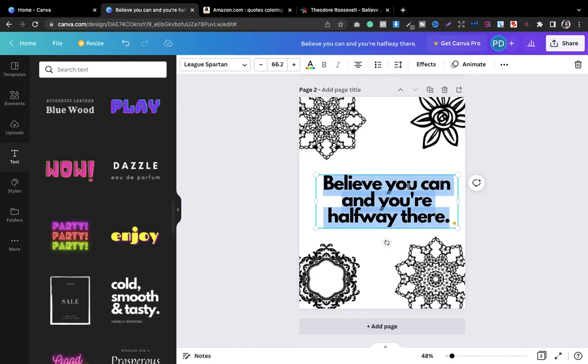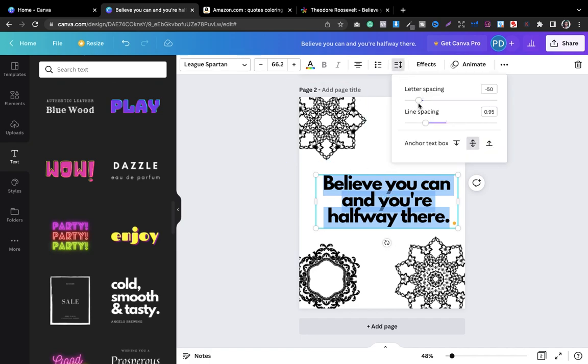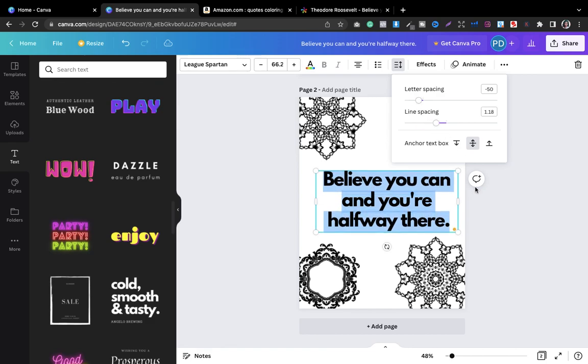If you want to have spaces in between those, you can go ahead and choose the line spacing, and you can see how I'm spacing the lines.